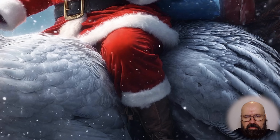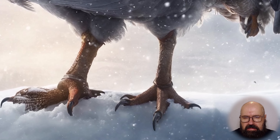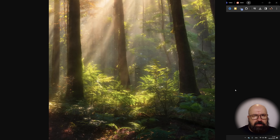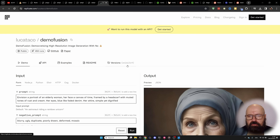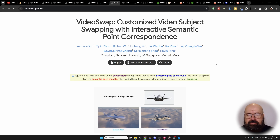Here you can see an image from SDXL with a 1024 by 1024 resolution, and then their image with a much higher resolution as an initial render — there's a lot of very nice detail rendered directly into the image. Here's another example of an SDXL scene of a forest with some foliage. As you can see, there's not much detail. In their version, the foliage has very nice details and the light looks really good. You can also try this on replicate.com today, where you can set an initial resolution much higher than what you can do with SDXL.